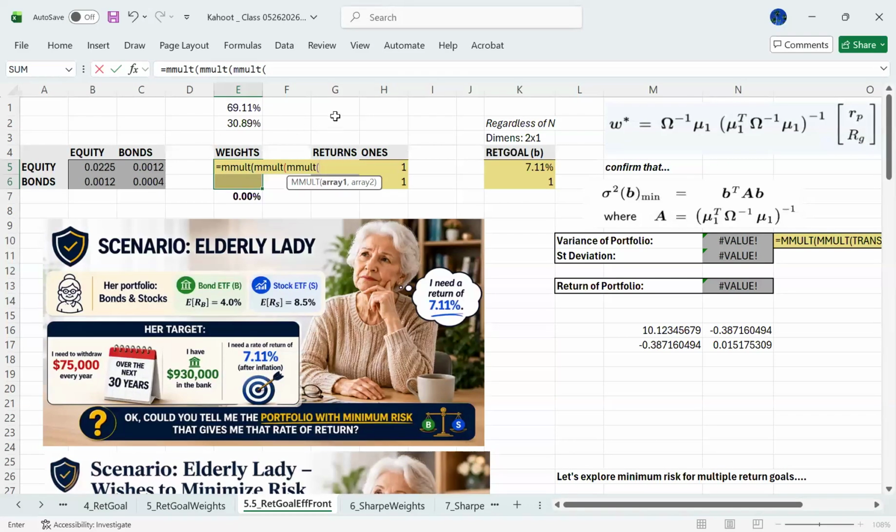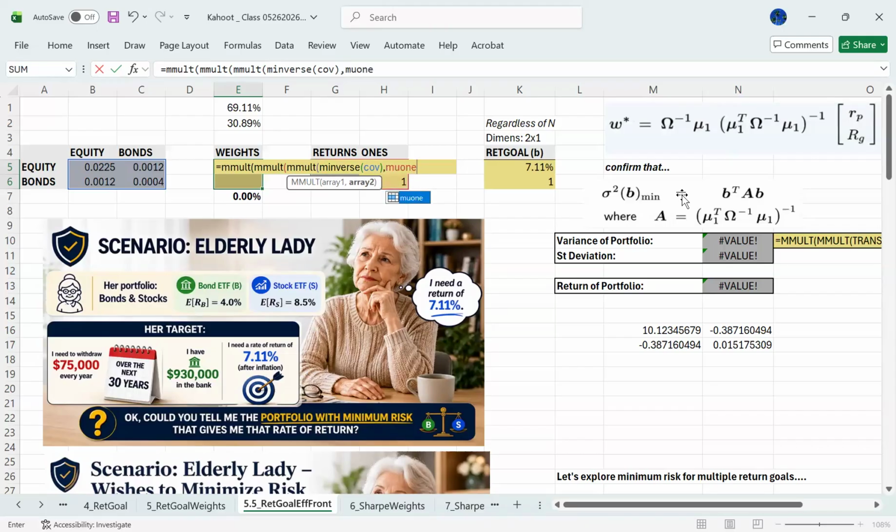I'm going to copy this formula later, the moment we get it. I'll copy it somewhere up here so you can reference it and type it more carefully. But bottom line, three M multis in this case. And the first item we are multiplying is M inverse of covariance, so it is omega inverse here. And there we go. That is the first item we are including in the innermost M multi. That's what we're multiplying with mu1.